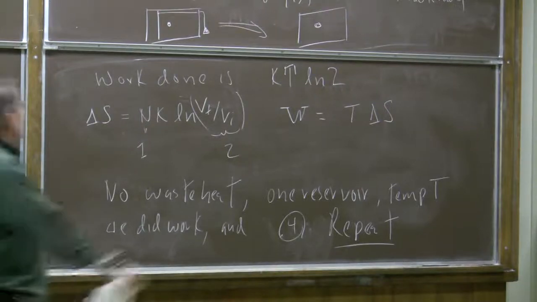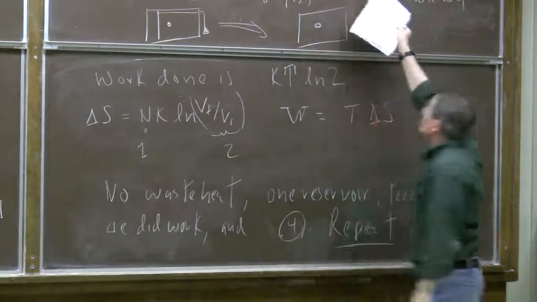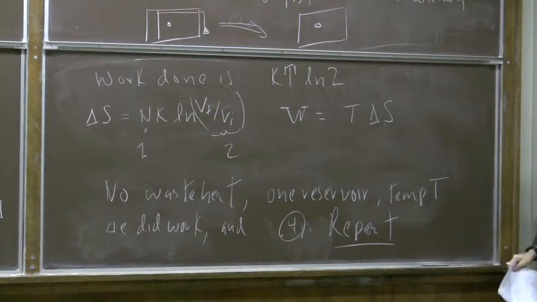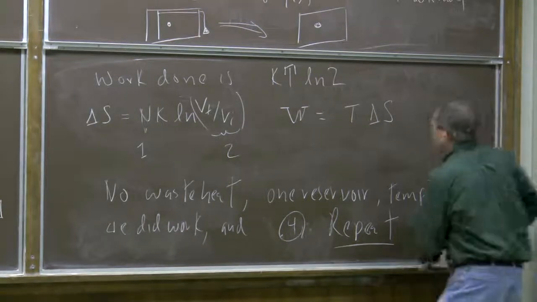About half the time, the molecule, when we measure it in step 2, is going to be on the left, half the time on the right. We use that information to know which way to load the movable wall. Okay, so the weight will always be lifted. But every time we do kT log 2.